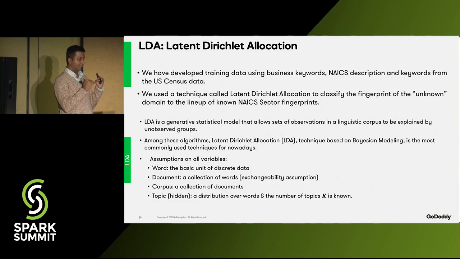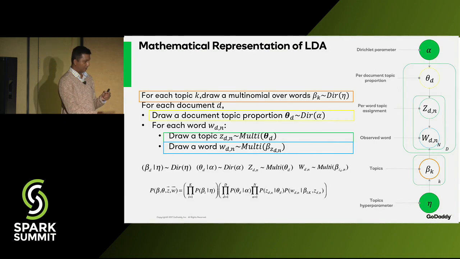So LDA will do topic modeling, and based upon the topics, it will organize the domains into the 100 different categories. It will give a probability for each domain, whether it might be like 0.7 probability for healthcare and 0.6 probability for information services. So based upon that, it works. This is the mathematical representation of LDA, showing how exactly it allocates a particular word to a particular topic. I'll not go into the detail.